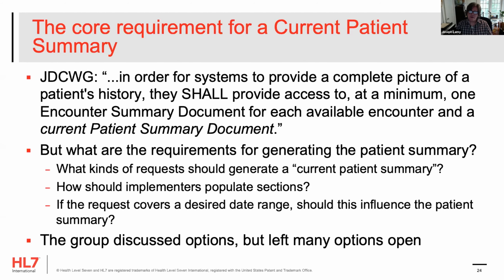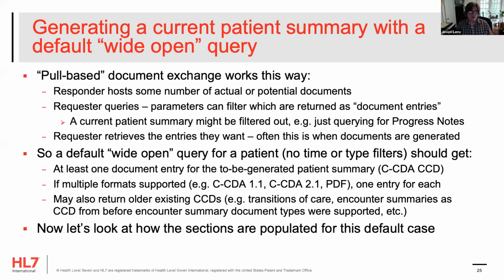And really, it's two main things. We talked about, thanks, Dee Dee, what a current patient summary means when you ask for it with no date preferences, and what it means if it's being queried for with a date range. And so we'll talk about what this is, and I'm going to jump ahead of this.